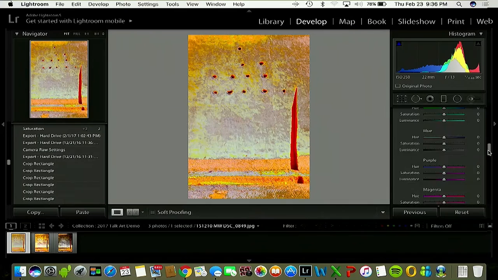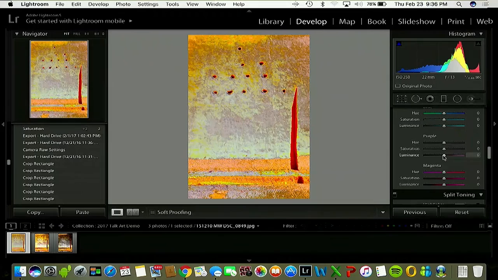And I'm going to slide down here just into the purples really quickly. Sometimes just to play around with that, I'm going to give it a little more luminance here to bring up the red qualities in it. I'm still searching for warmth, and it's just playing around with that as you want. And then I'll give a little saturation of the purple. And you can see the change here. Let me make it right at the very bottom. See those little red cracks there? That's what I'm watching change on my photograph a little bit here.